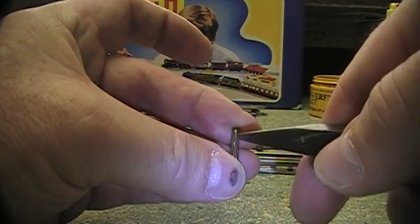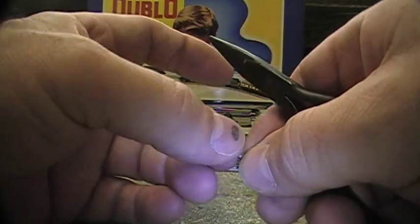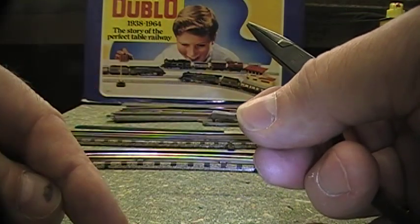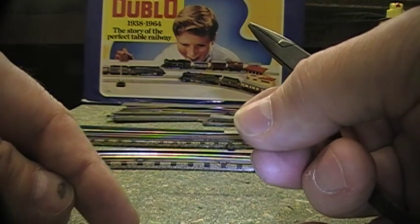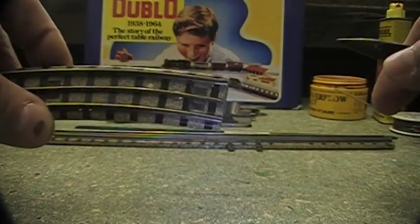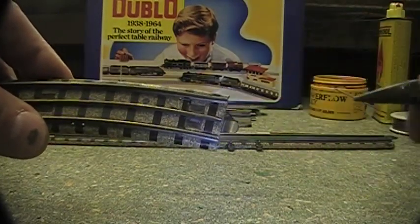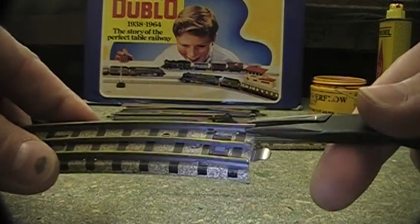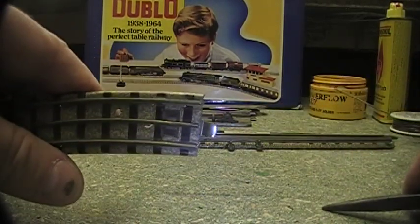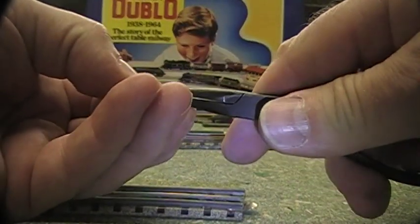There should still be a gap down the middle there, so you'll be able to get it on, and the little tongue on the end there should be bent down, I don't know, probably 20-30 degrees or something like that. Now I've also noticed on this track that the end piece is bent up. That's quite a common occurrence, so let's just straighten that out a bit. There, it didn't take much. Now I can put it back in.